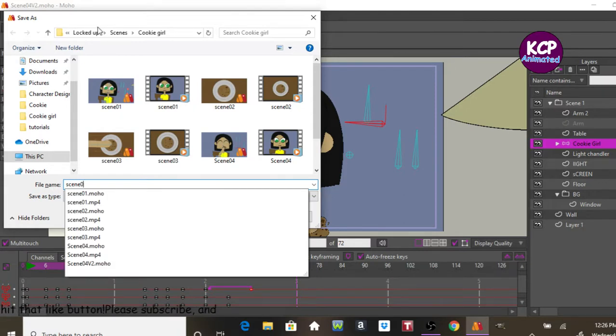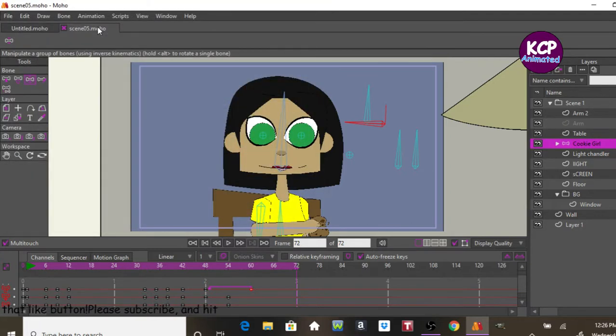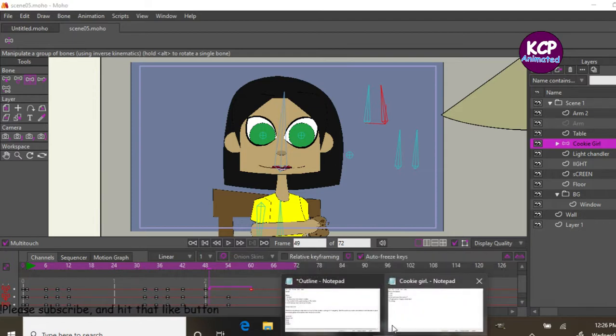This is why it's so important to label your scenes as 05, whatever, because it's just easier to create scenes within your storyboard.